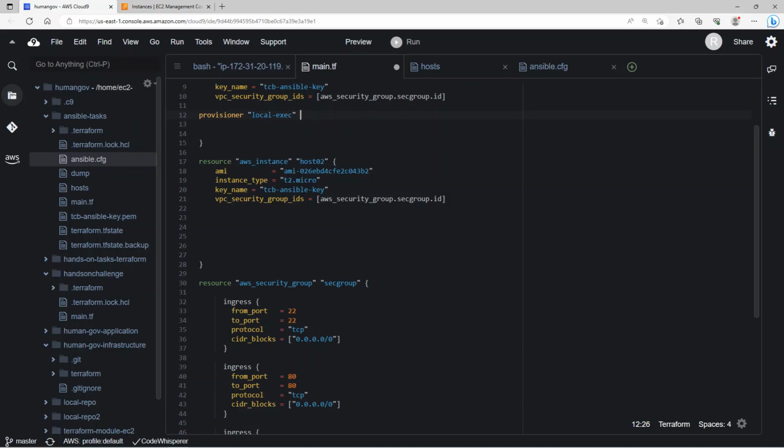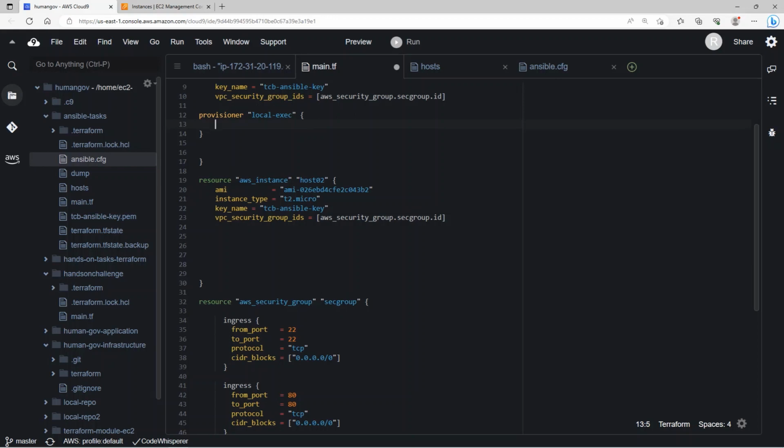All right. Then we go into command. And the command we run is ssh-keyscan. The purpose of this command is to scan the local IP address information or the IP address that you put in.